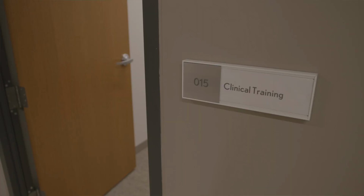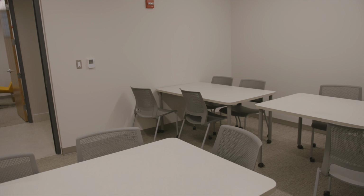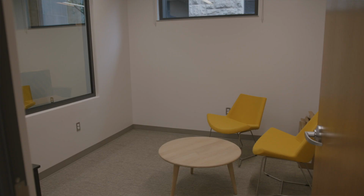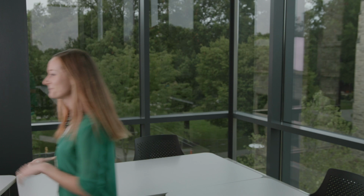The lower levels of the building house multiple research spaces that will provide new areas for faculty and student research. These multi-purpose spaces can support a variety of research types, with everything from exercise equipment for health psychology studies to rooms with those one-way mirrors you read all about psychologists using. But wait, there's more. Let's head downstairs to take a closer look at the graduate commons space, a new area created with our graduate students in mind.